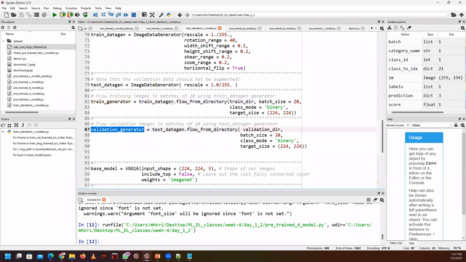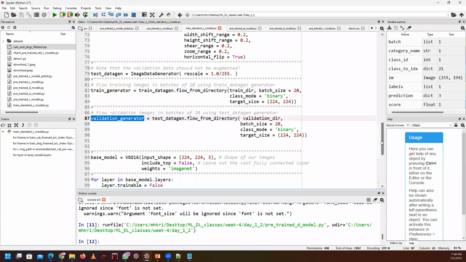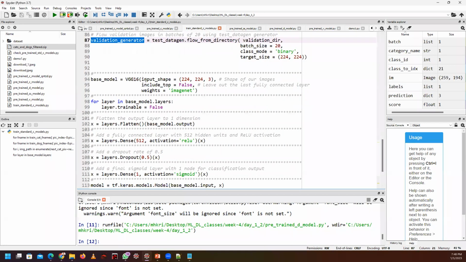Any doubt here? Remaining part we have already discussed. We have to first import the base model, which is VGG16, or you can take GoogleNet, AlexNet, you can take any network. Again, we have to define which kind of weights we require. Here I'm taking the weights which are derived from the ImageNet.